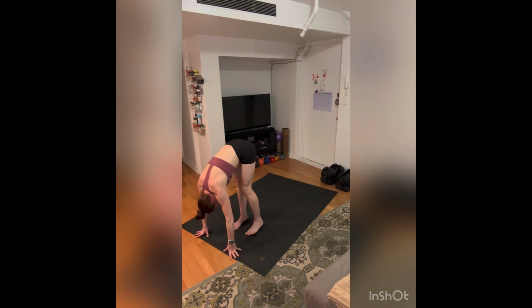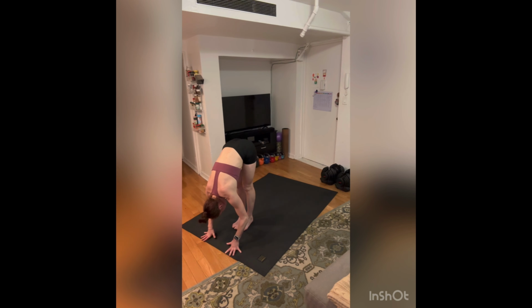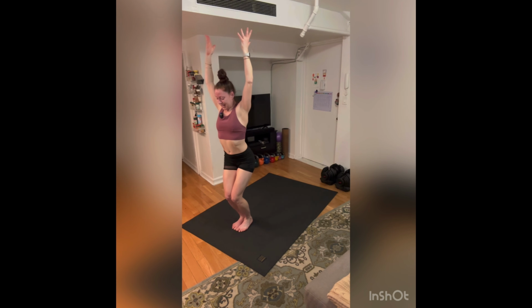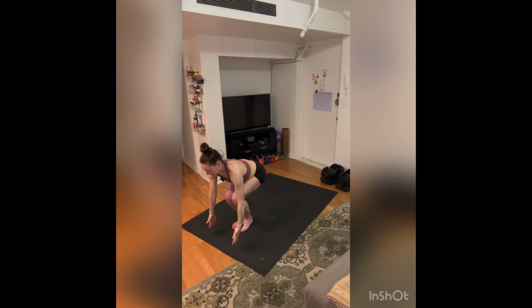Forward fold, top of mat, inhale, half lift, reset your spine. Exhale, fold, moving through that sequence one more time, right and left. Inhale, Utkatasana, a little smoother. Exhale, open twist right. Inhale, Utkatasana. Exhale, half chair.